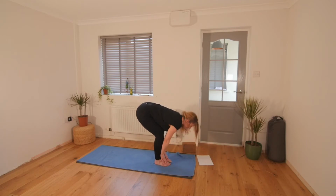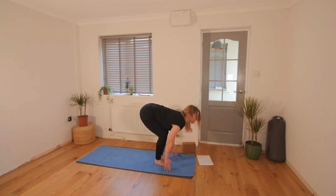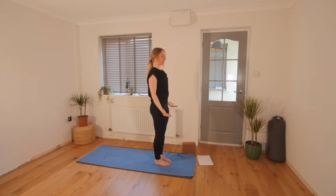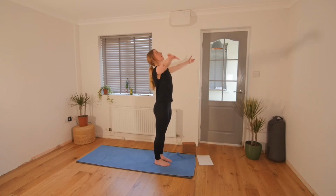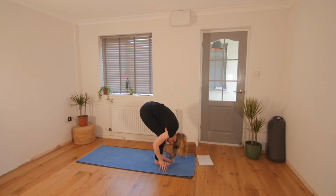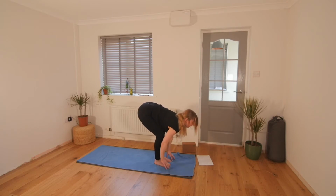Inhale, lengthen spine halfway, lift the upper back. And exhale, fold the body down. Inhale, lengthen spine, then reach the arms up. Exhale, Tadasana, mountain pose. Release the arms. One more of those. Inhale, reach the arms up, press into the feet. Exhale, soften knees, fold the body down, release the head. Inhale, lengthen spine halfway. Knees can still be bent here, that's fine. Exhale, fold.